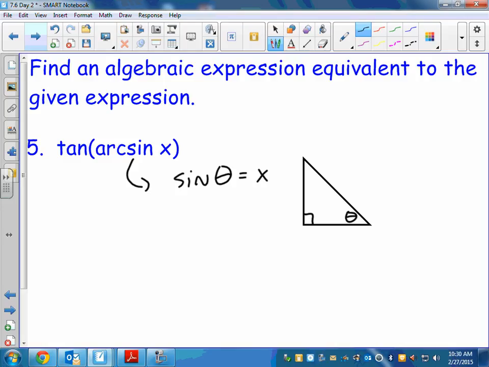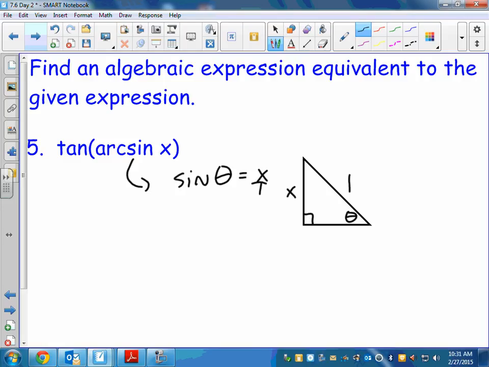Could I label this triangle based on the fact that I know this equals X? Because sine is opposite over hypotenuse. So could I say this side is X, this side is 1? Again, I don't know what X is, but I could find the third side of the triangle in terms of the other two sides. Right? If this was like 3, that wouldn't be 3 because that's 1. But if this was a number, you could actually find the actual length of the side. But we're just going to find an algebraic expression.